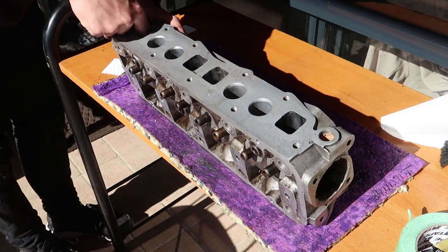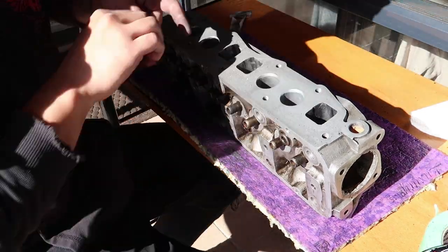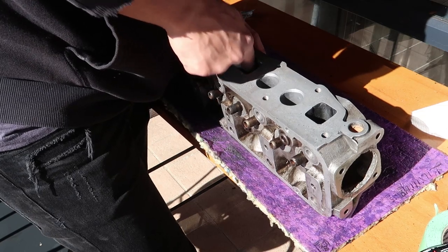Moving on, I'm giving the exhaust ports a bit of a sand to smoothen down the casting seam. This will make air less turbulent traveling through the port, but mainly I just wanted to do it to make it easier to clean.